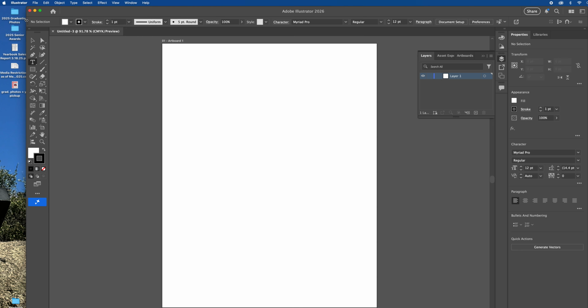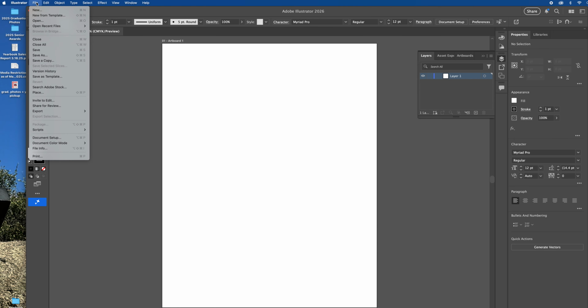Another thing that they told her to do in the activity portion of the test was to change things for screens from a print document. If they ask you to do that, you'll go up to File at the top, and then there's an Export, and right here it says Export for Screens. So if you had a banner that you made and then you found out it needed to be a website banner as well, you might go to Export for Screens. If they tell you to make it a print document ready for a screen, this is where you go.